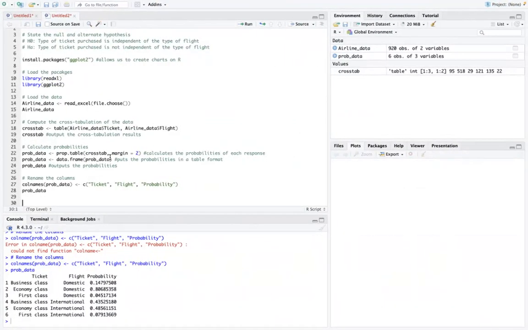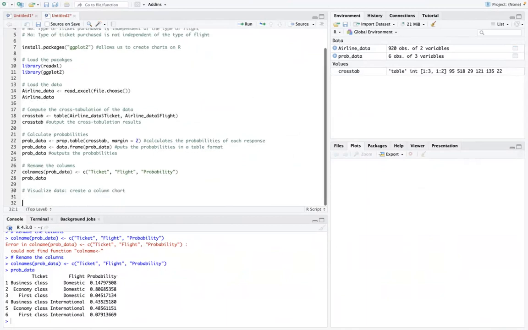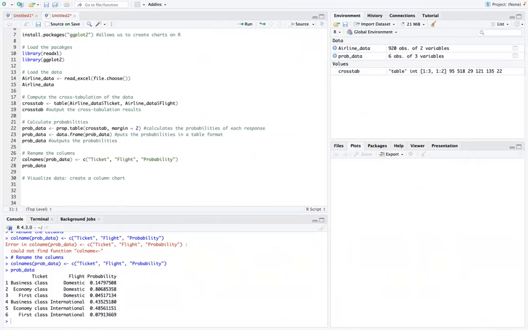Now, I promised you guys that I was going to show you how to visualize data, right? So here I'm just going to say create a chart. We're creating a column chart. So we're going to use the ggplot, which we talked about, with data.